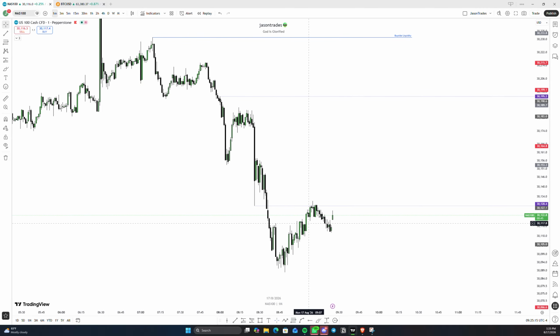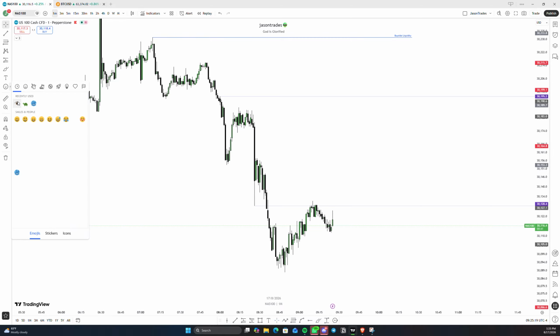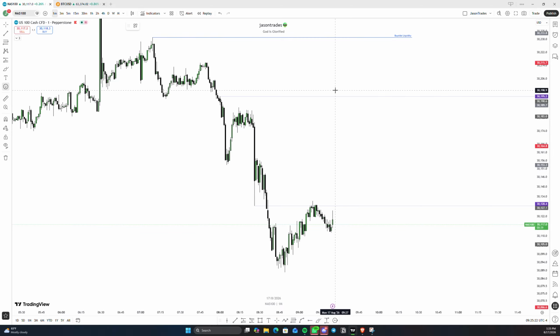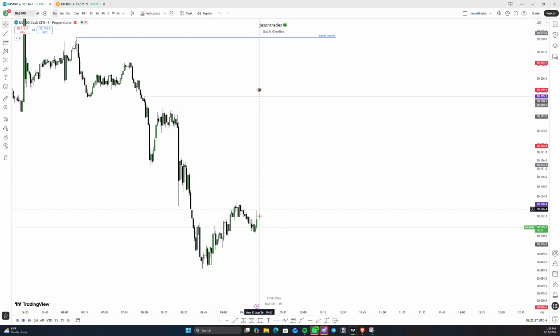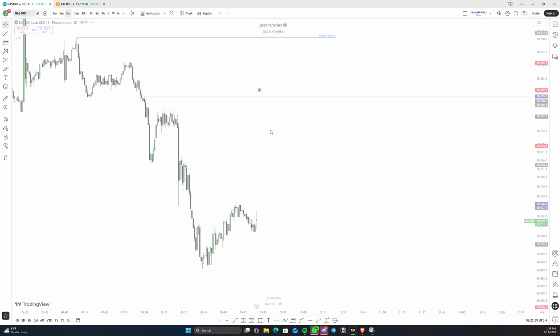What satisfies my day is when price gets to this particular high. So let me put my eye emoji right above this point. I want to see price get to that point before market close today. But to take a trade, today I'll be looking for 50 to 75 handles. That's my target. Then let's check the 5 minute time frame and see if it aligns.